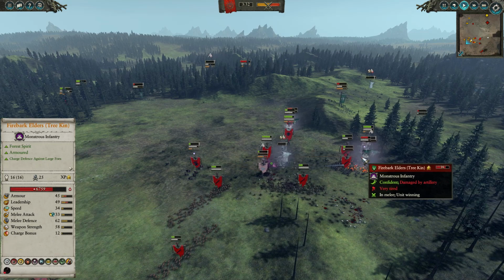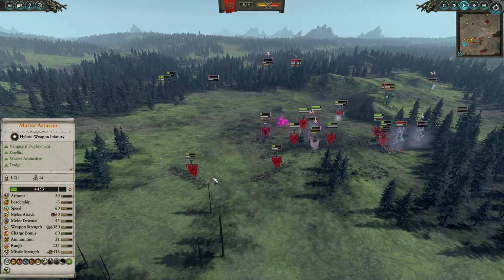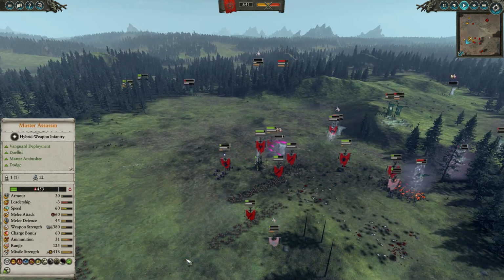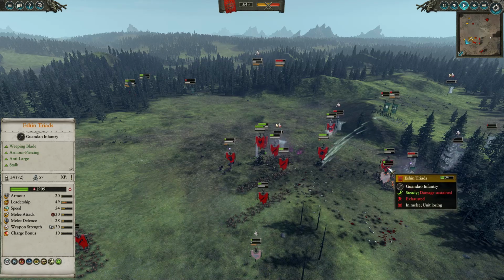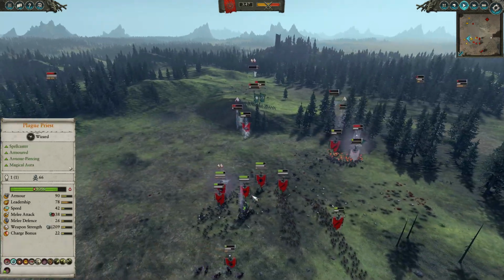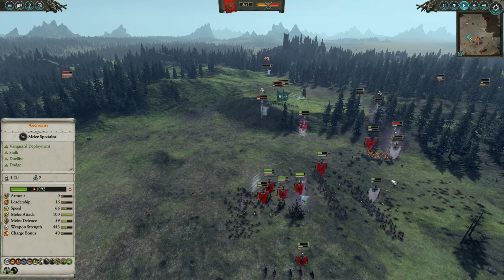The Firebark Elders are really healthy. Orion's healthy back here in the back. And the only anti-large we have is going to be all these garbage Skaven Spears that are going to rout as soon as something hits them, and 2 sets of dying Eshin Triad. We do have 2 healthy Doom Wheels, a healthy Plague Priest, an Assassin who's still on his feet.